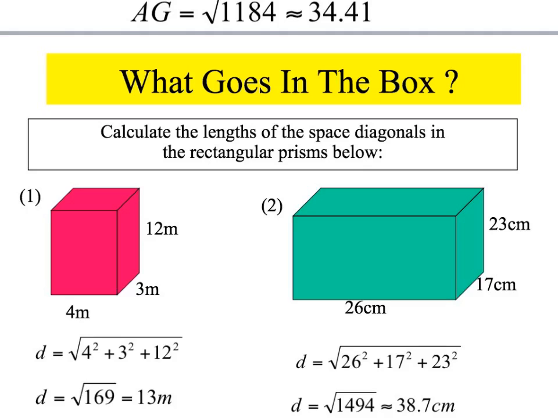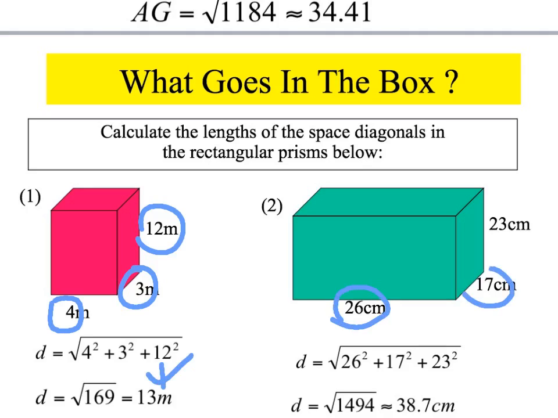Alright, so this is just some practice to practice with the formula. All they did was know the formula for a space diagonal. They grabbed their three numbers and plugged it in to the formula and solved. So the space diagonal for this red box would be 13 meters. The second box, grab the three numbers, plugged it into the formula, a squared plus b squared plus c squared, take the square root of everything, and they got that this would be 38.7 meters for the space diagonal of this rectangular prism.